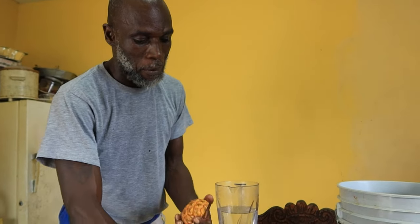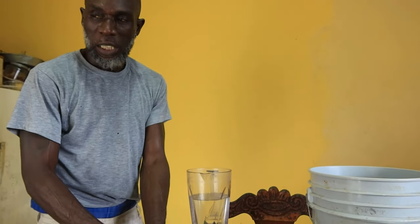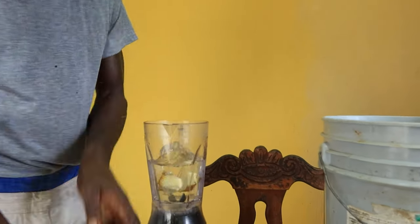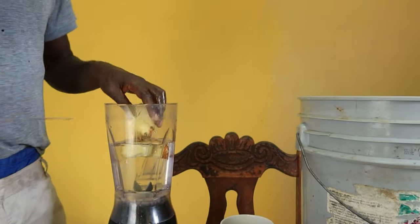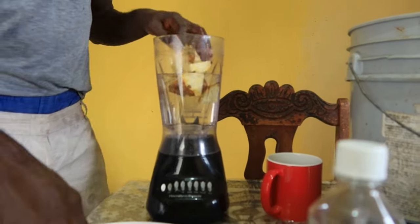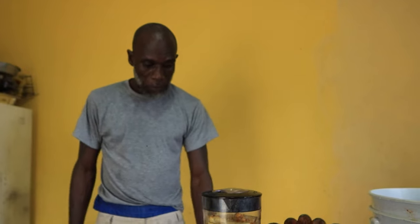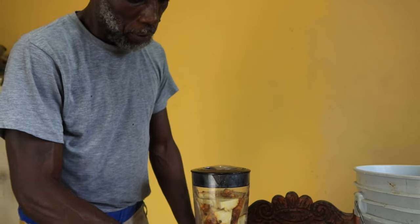So ladies and gentlemen, I cut up the pineapple already. You know that sweet. We use the pineapple to blend up everything else. Two pineapples or one? Two pineapples. We're blending up two pineapples. We're gonna have a lot of juice today.